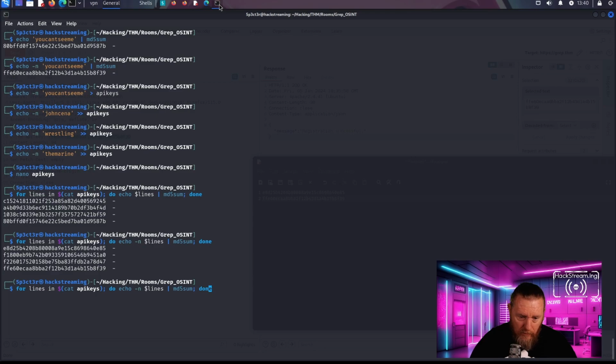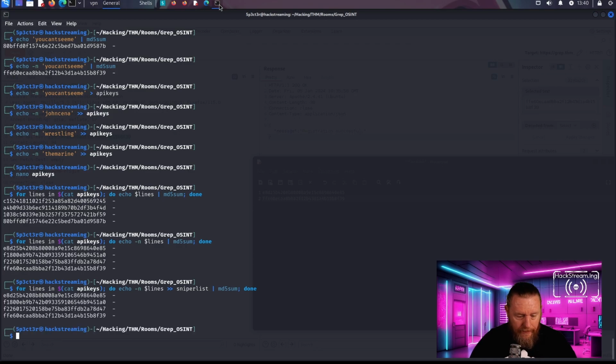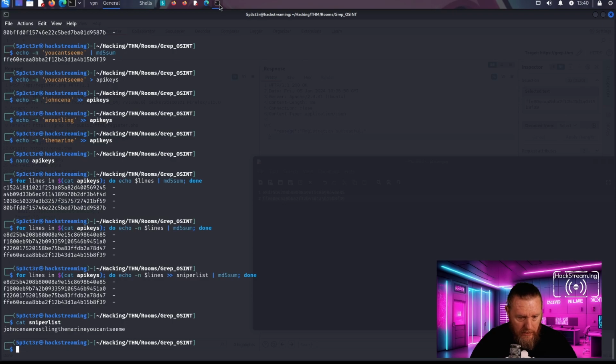Yes, it is. Cool. MD5 lines, and let's dump that out to, let's call it sniper list. Okay, and let's cat sniper list.